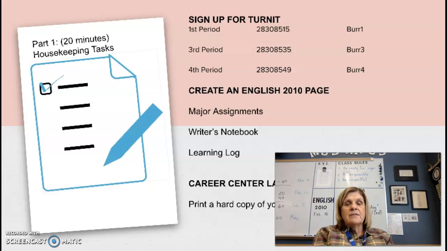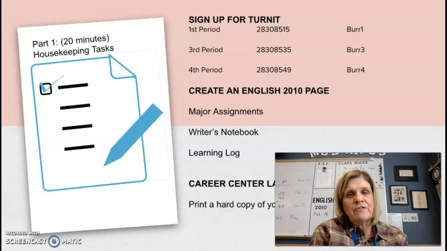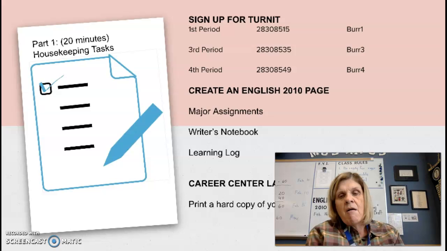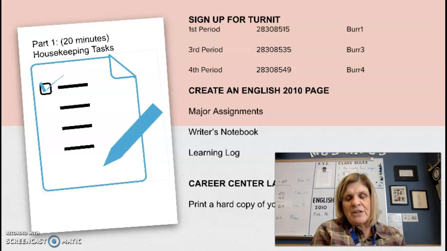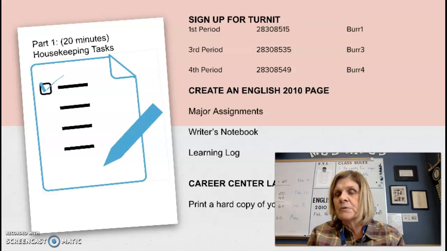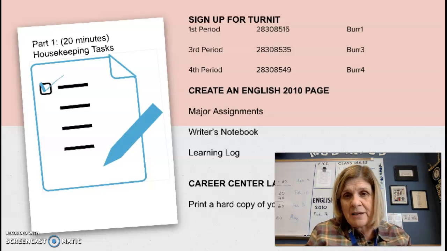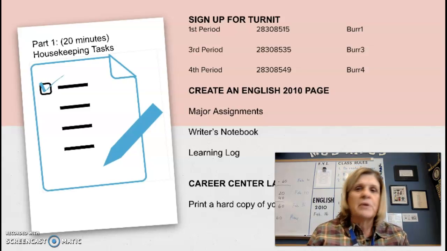I told the kids in class first period, and we'll do with my other 2 sections today, that a lot of students have chosen to put their major assignments on a Google Slides presentation, because when we get into our other major assignments with more of design as part of it rather than looking like a paper, it's easier to manipulate, move pictures around and stuff like that in Google Slides. But if you're really desktop savvy and you have desktop programming, other tools, you can use those as well. Just make sure that I can access them on my computer.